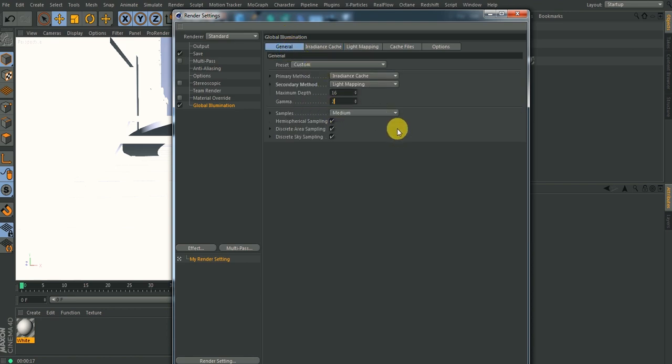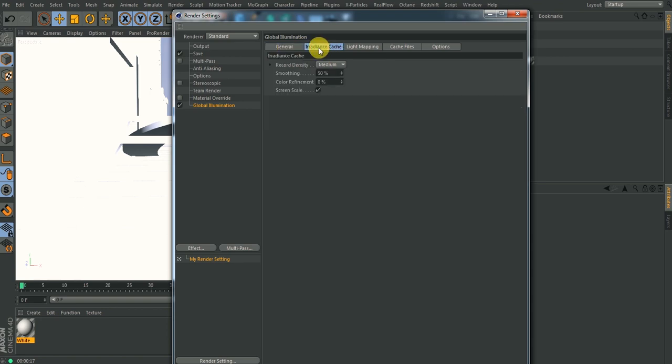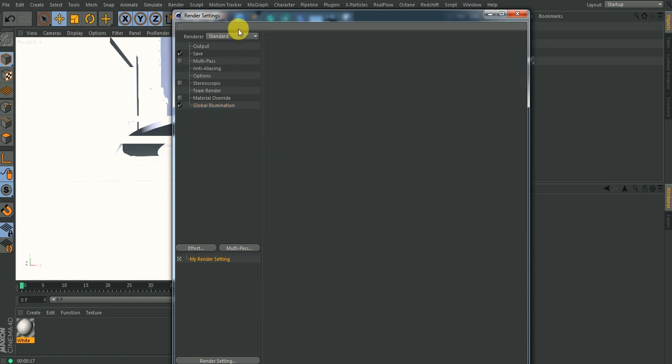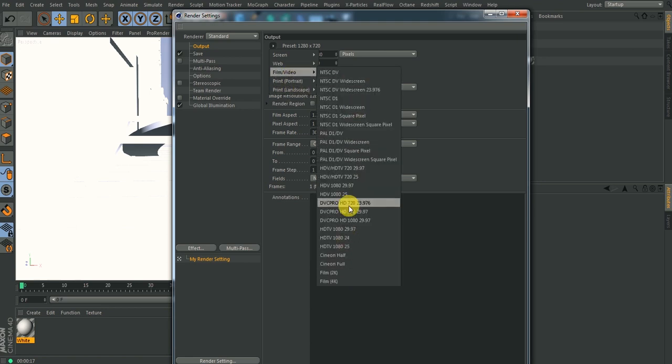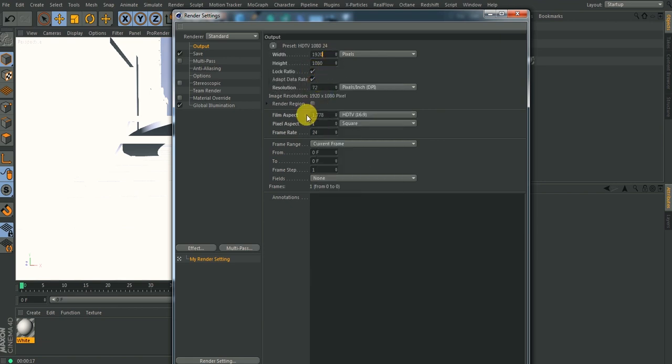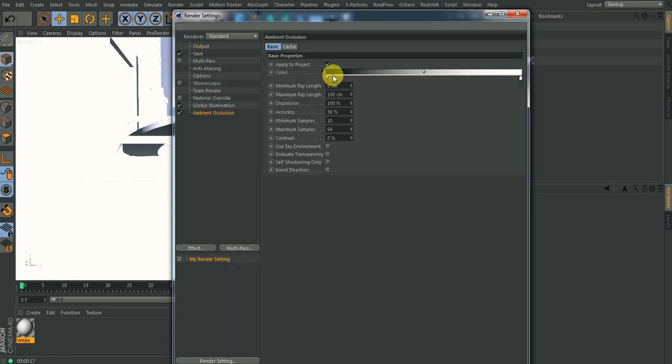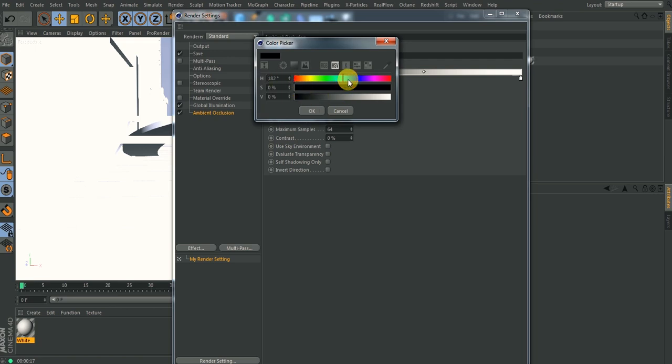Then I want to bring this to 2.2 and maybe take this to high. Go to radiance, take it high. I'm trying to use very high settings there so you can have this information. So what I can do is also come to this option here, change from the field view to the high definition. So let's say 10 by this. Then I can lock the ratio because I want to have a 2K, so I can multiply this by 2. So we have maybe something like 3K, so the information will be very detailed. Then I can right click, go to ambient occlusion, and give it a touch of blue.